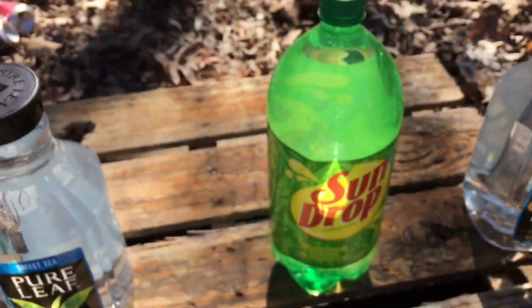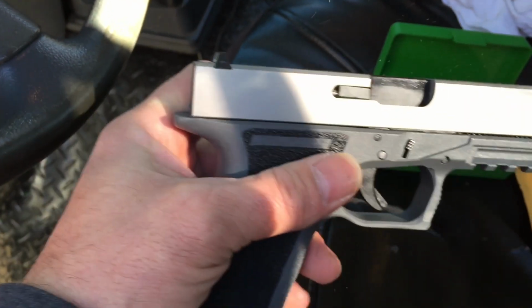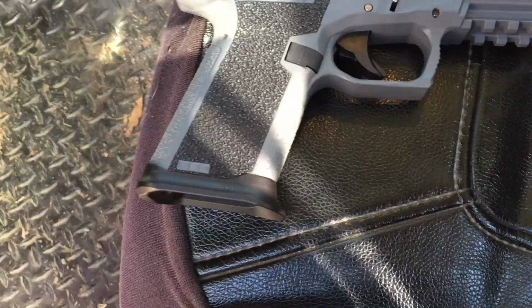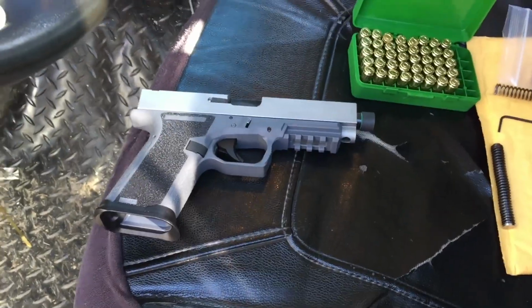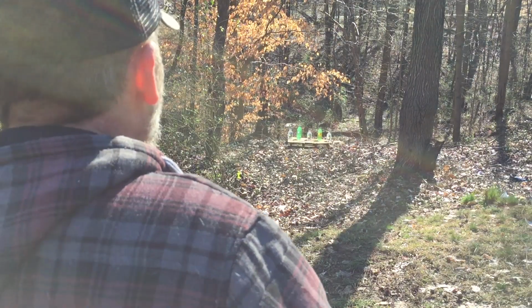All right, it's testing day. We got our bottle set up. Well, this is the behind the scenes build. My Polymer 80 frame, Steel City magwell, and Brownell's long slide. And we got a Wolf thread protector on there with the Brownell's barrel. All right.